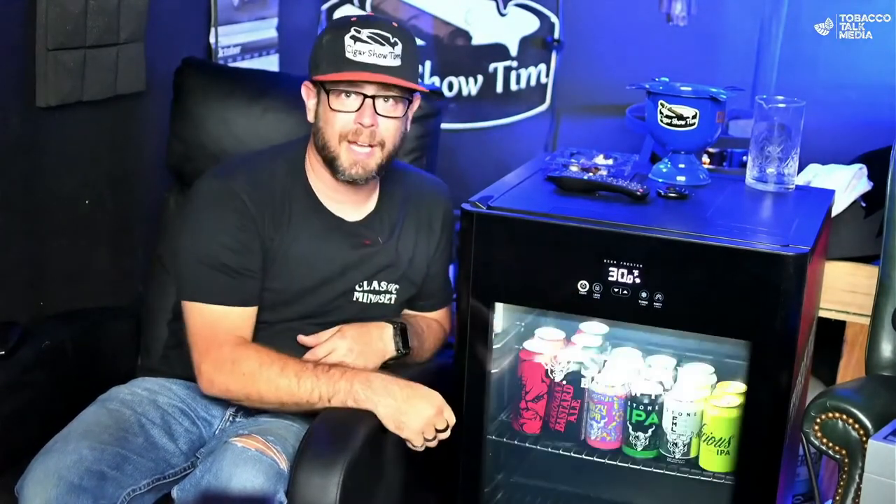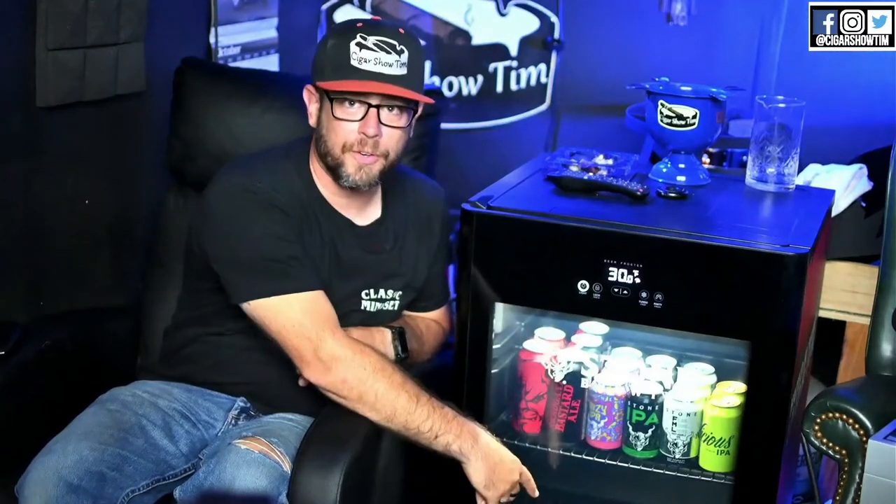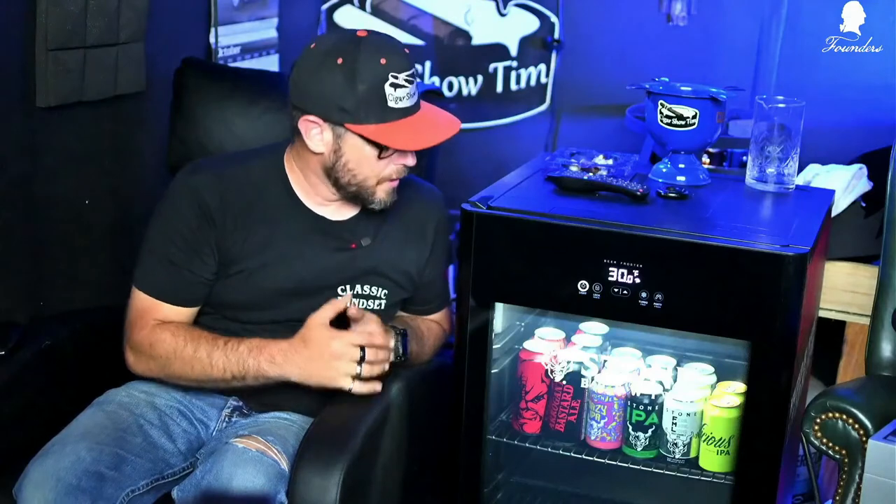You can see through the glass — it's double pane glass, works really well, and a little bit of fog does build up when you open the door. But within about 45 seconds of closing the door, it's all clear again, ready to see. You can see clearly through it. Unlike other humidors and things like that where you can't see all the way through down to the bottom, whether it's up here or further down in the fridge, any place where your beverage is, you can clearly see what you've got staying nice and cooled.